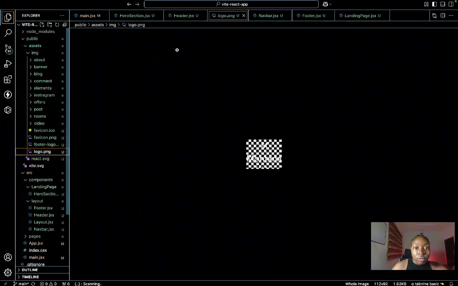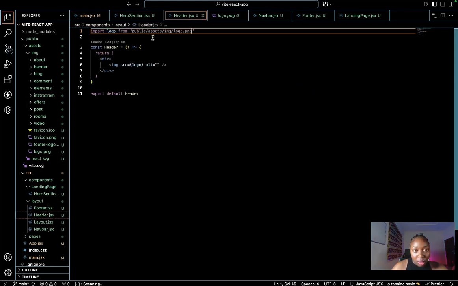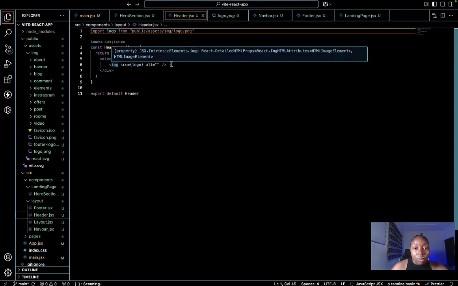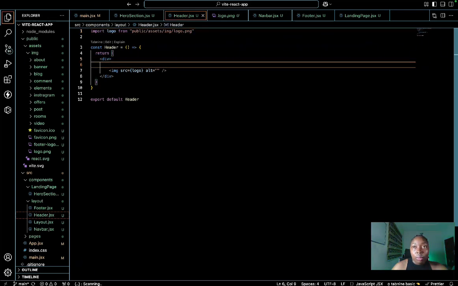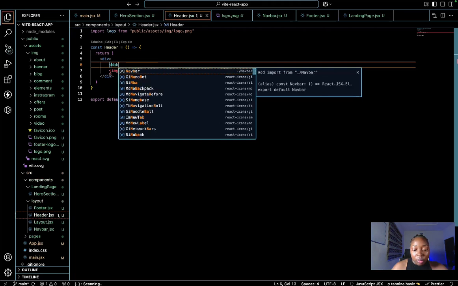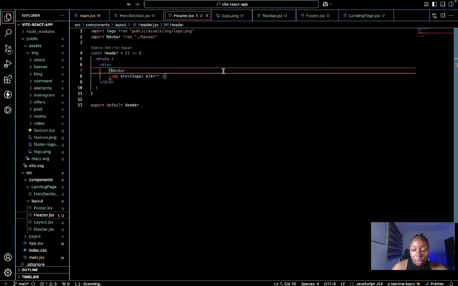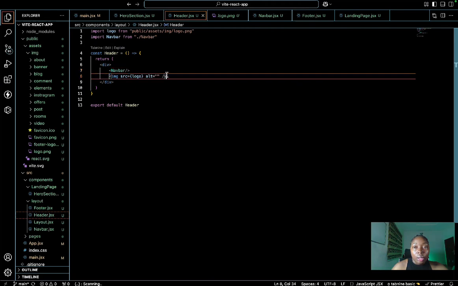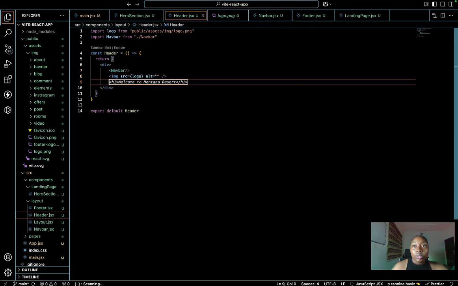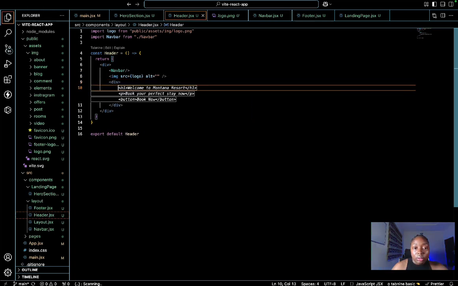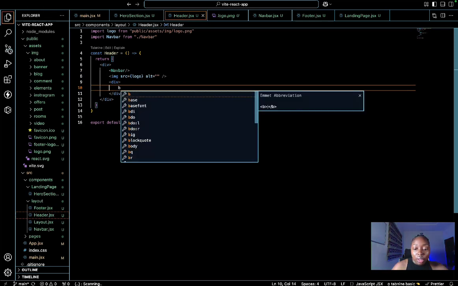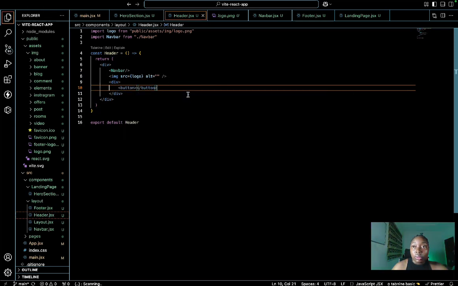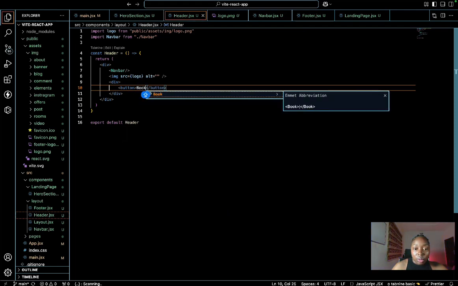We copy the relative path and we paste it here. We also want to have this nav bar. We want to bring in the nav bar already. Then beneath here, we want to have this div that has the social media icons. As well, it has this button that says book now.